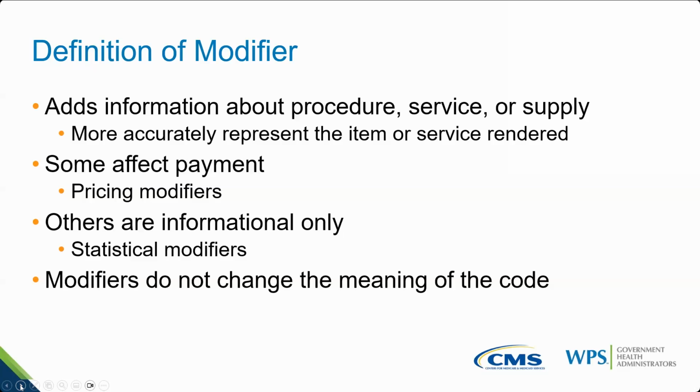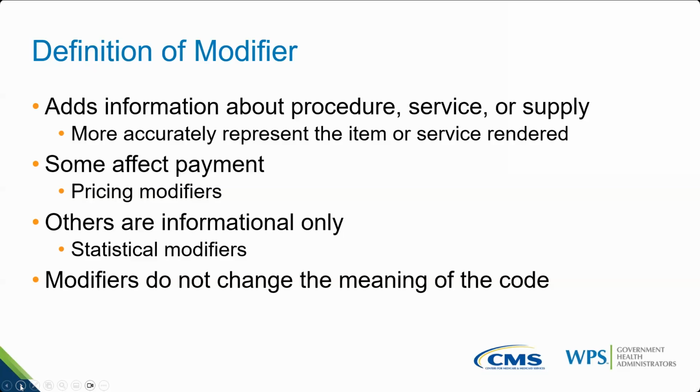Forgetting modifiers or using the wrong modifier can delay claims processing or even cause denial of payment. So this can result in rework, having to file an appeal or having to do a clerical error reopening. It can delay payments. So it can also result in loss of revenue. Things get denied, things get rejected.